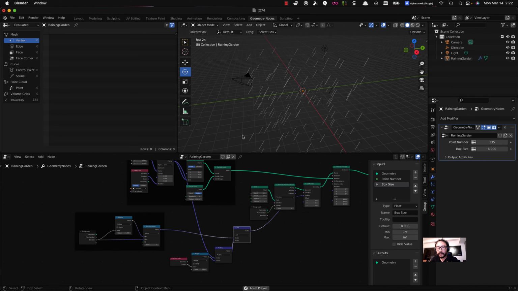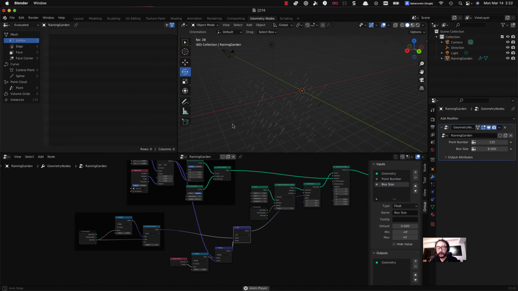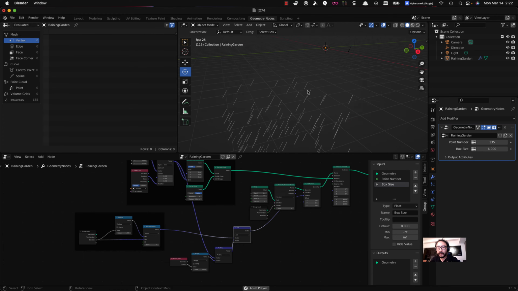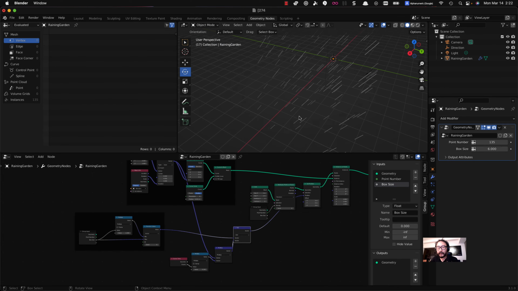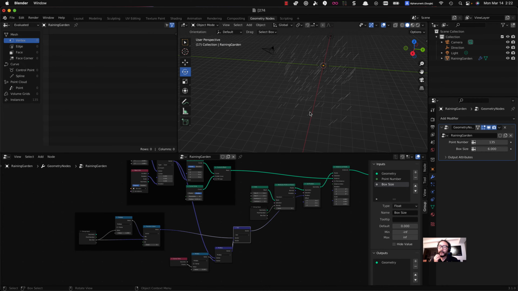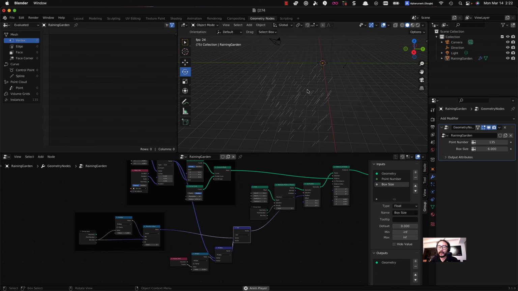If I play it, you can see that the line is moving toward the raining direction, and it just goes down like that. Now you can see the next problem: it is animating, but it's not respawning when the rain goes below some threshold.